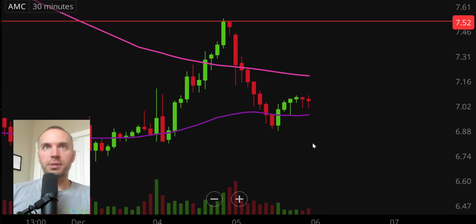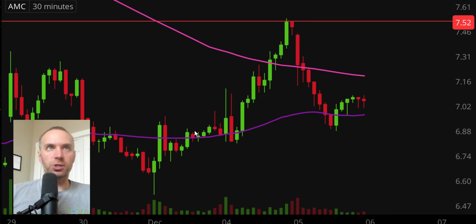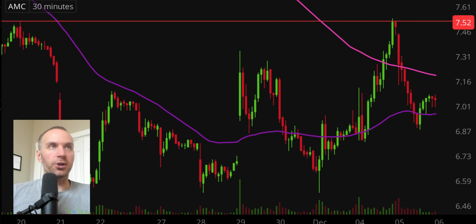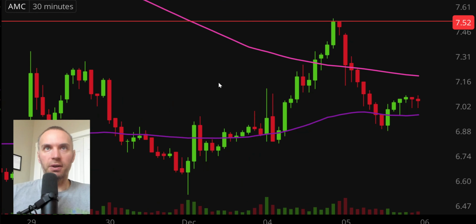Next one here, AMC, and overall, this one has pulled back quite a bit from that resistance, which, let me show that because I mapped that out yesterday, that red line, which is essentially right where it got rejected. So you can go back here in the history of things, and the price has been rejected from there before, and that is, once again, right where the price got rejected. So a good example here on the power of charts. And now it's just a question of making sure this thing doesn't spin too far out of control.